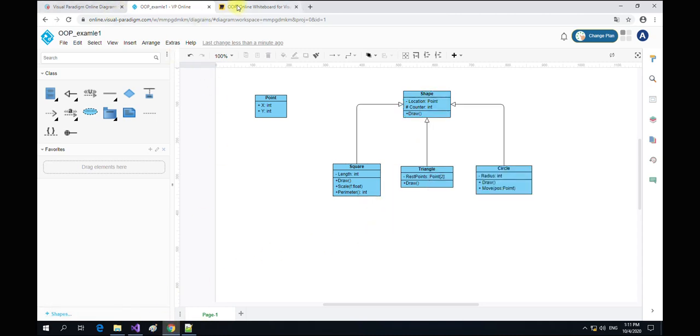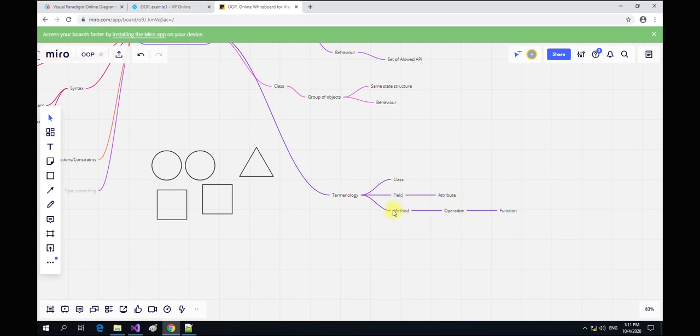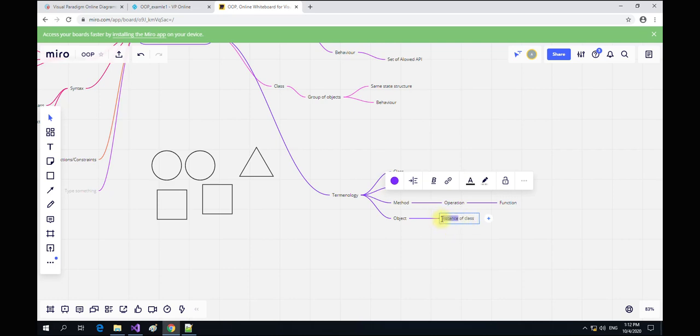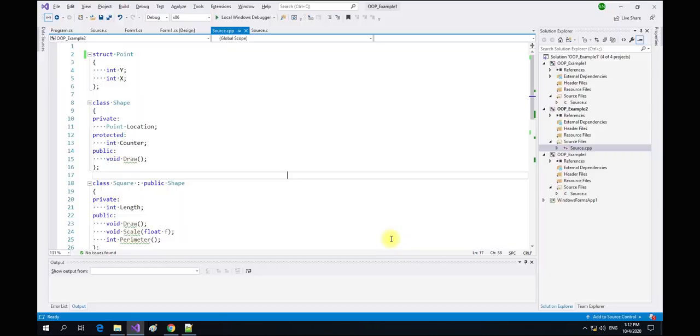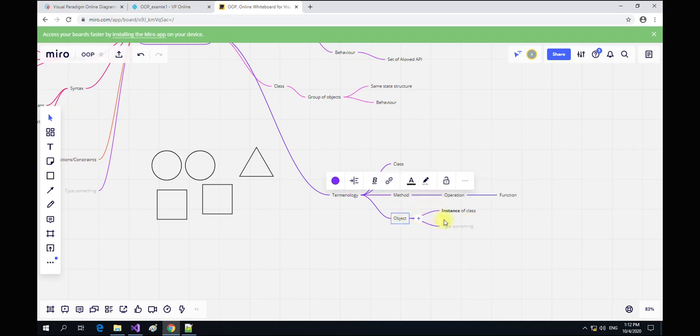But I think the best name is method. It's the most correct option. But sometimes operation or function is also possible. Next, we have object. Object is sometimes called an instance of a class, or just instance. Because it is an instance.